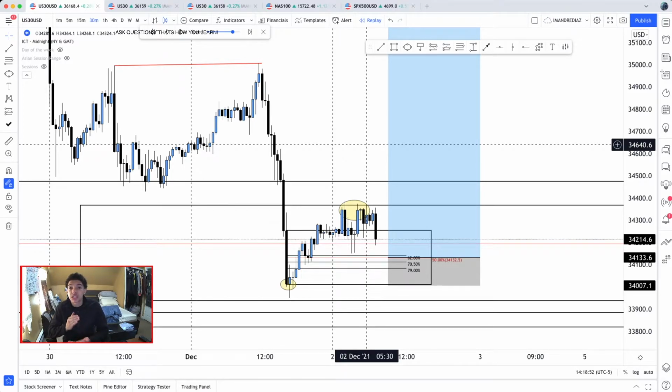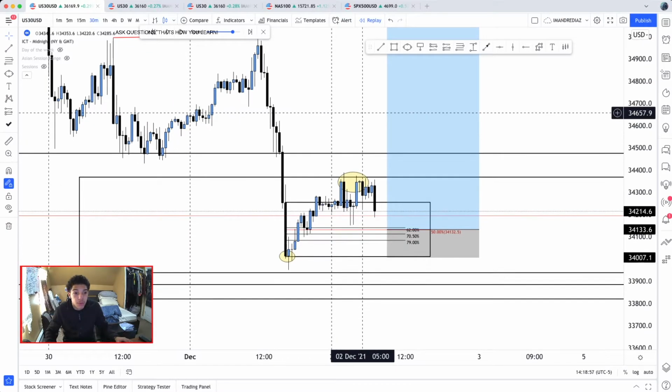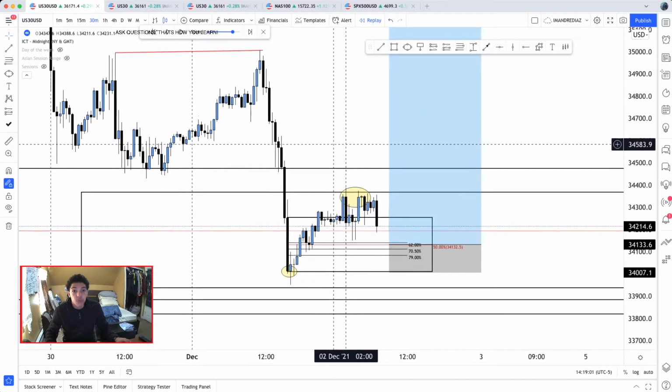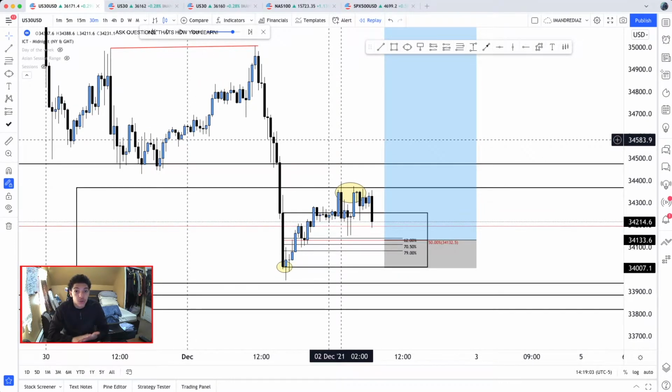Time of day is going to give us the volume we need for the price to move in our direction. So now we're paying attention to the time of day. What time is it? This is at 7 in the morning. So what we would be doing is waiting for a potential New York session push higher. Why the New York session?